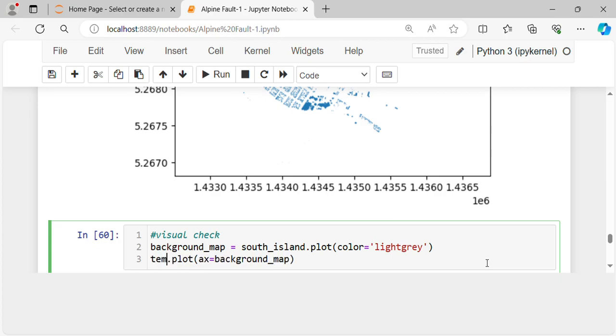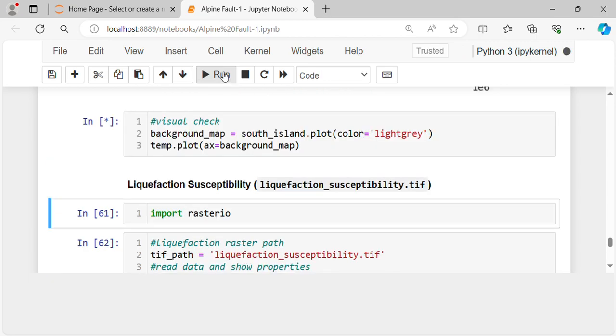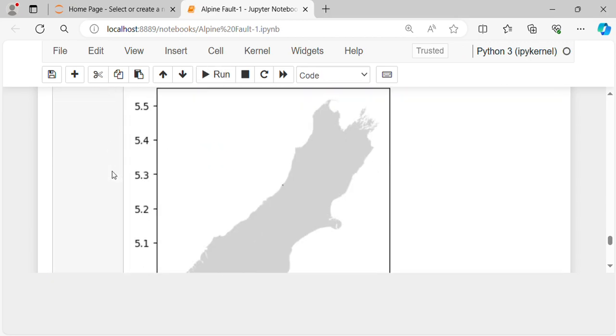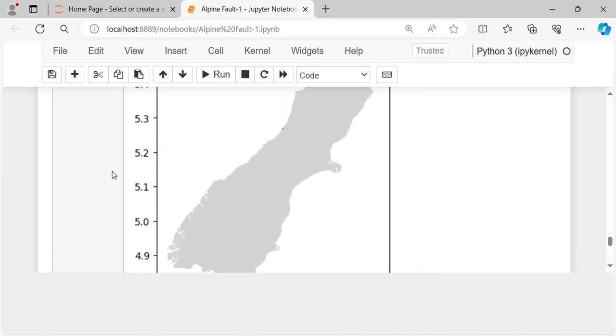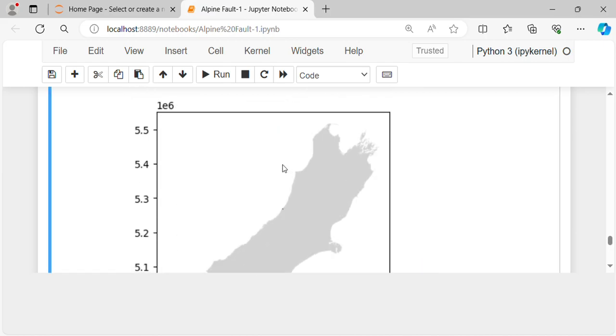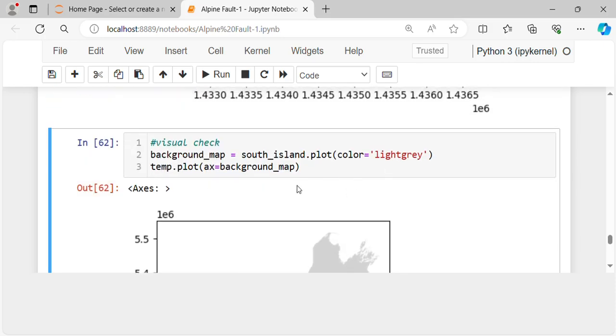So in the temp GeoDataFrame, we will have temp.plot, and it plots that, but it's very light, and I guess it's not visible. Let's put the color equal red.